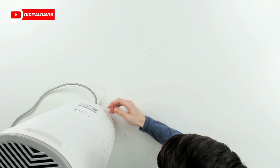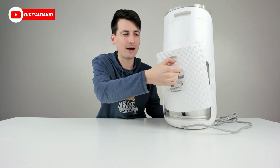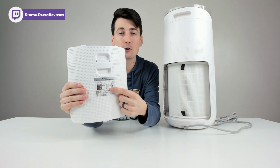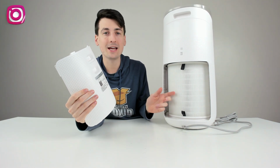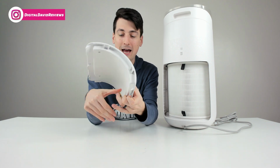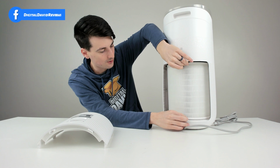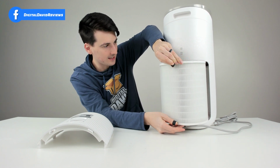To replace the filter, go ahead and remove the back panel by pressing that button and releasing the cover. Be sure to follow the instructions for first time use. You will have to take the filter out and remove the plastic packaging. You can see the filter right here. We have 2 nice handles to pull it out gently, like you see right here.